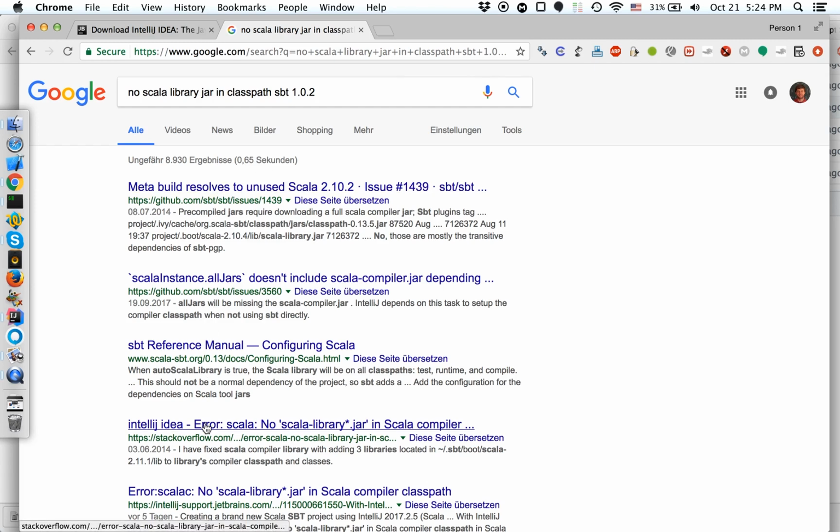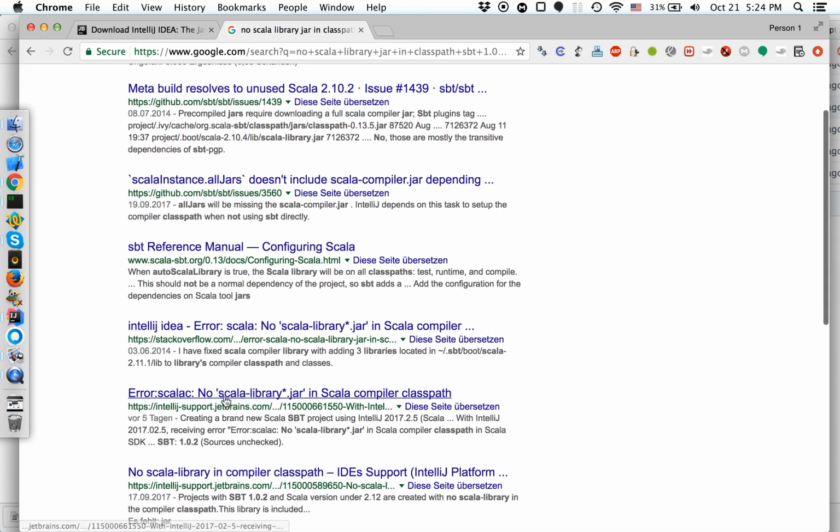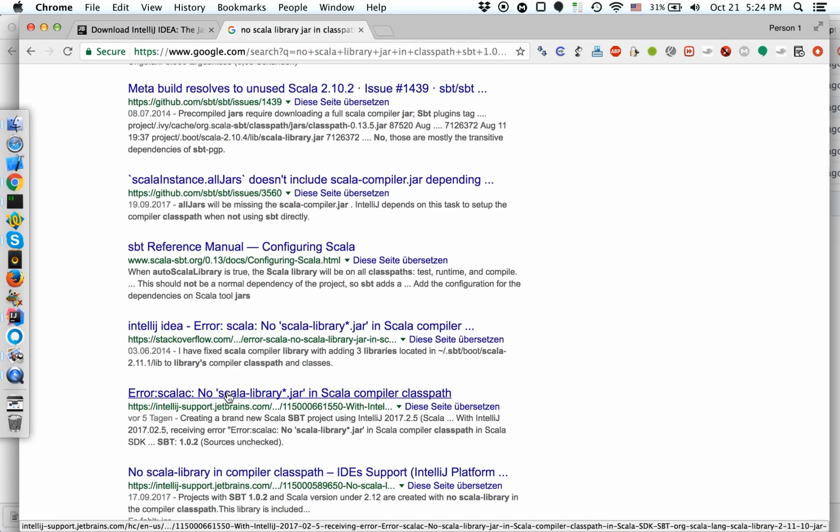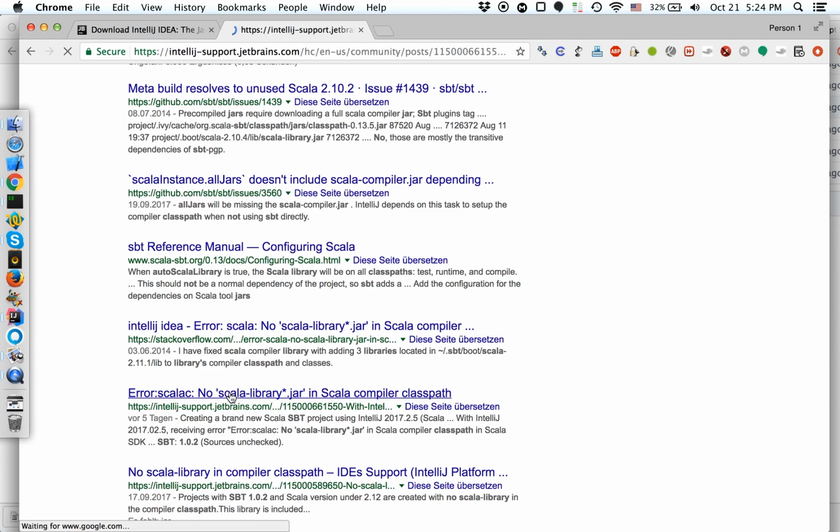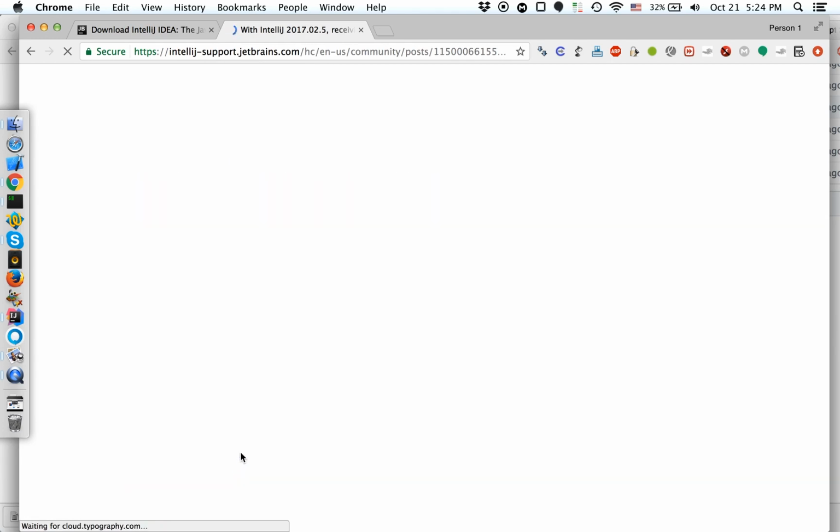All right, IntelliJ, no Scala library jar. That seems to be irrelevant. Five days ago, with the same version I'm using right now, there's this error. So let's see, and this could be a known issue.